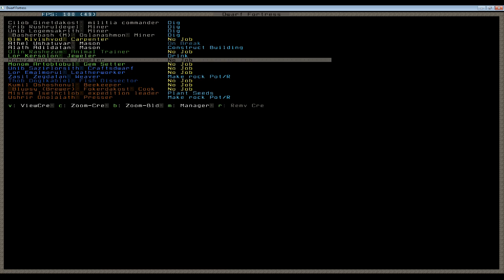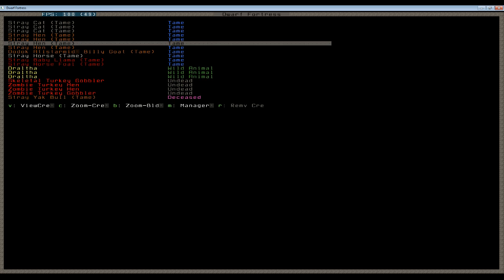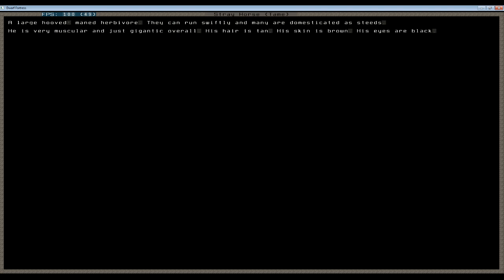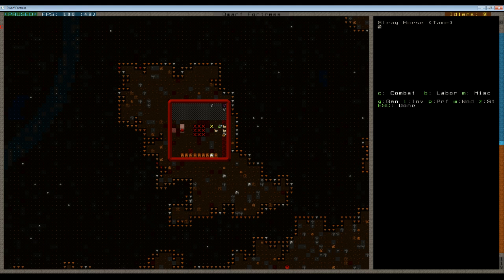And let's get rid of all these useless. What did I get? A horse. Very muscular. Go ahead and slaughter the horse. I don't really need it. I don't want to slaughter my hands.